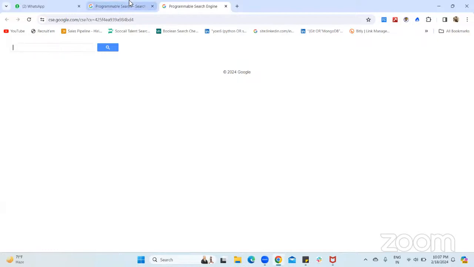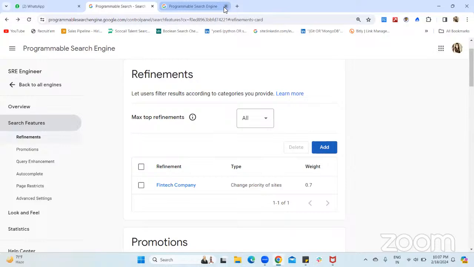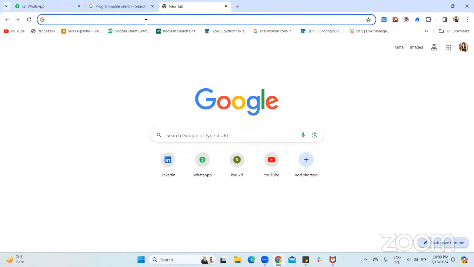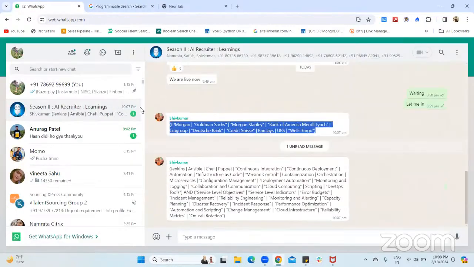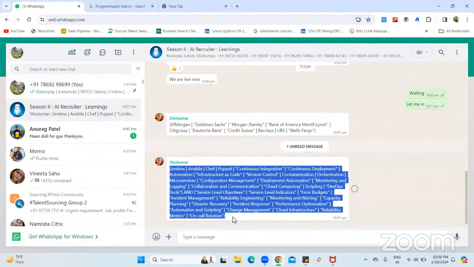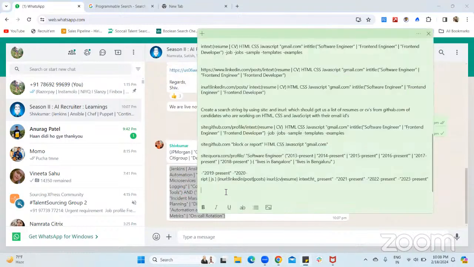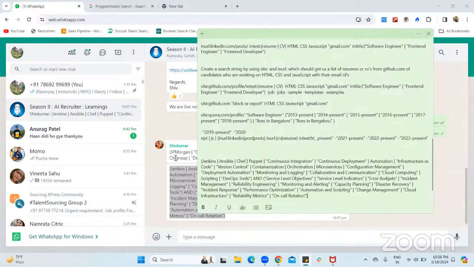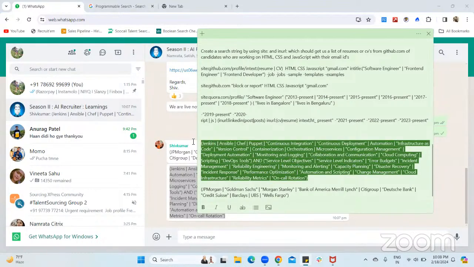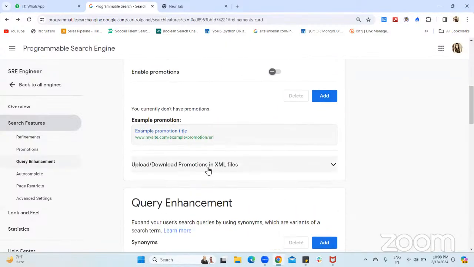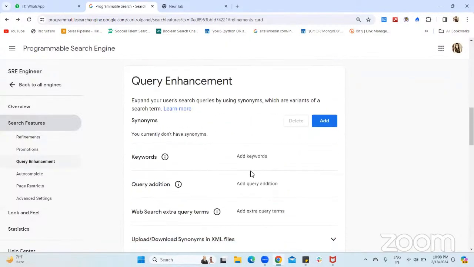No, this is not the engine. Just close it. Okay, and then additional keywords also I sent. Just take those keywords and add them in a query enhancement. Go to backend. Here, keywords.